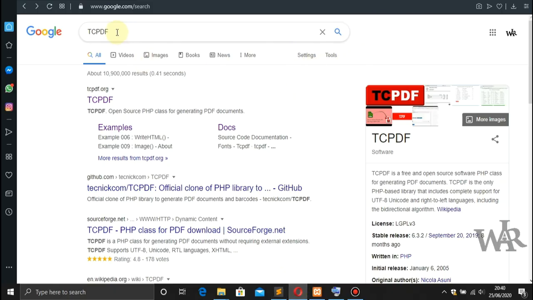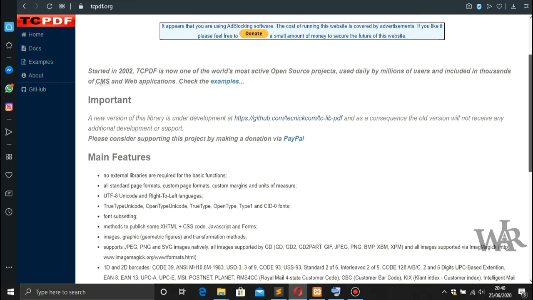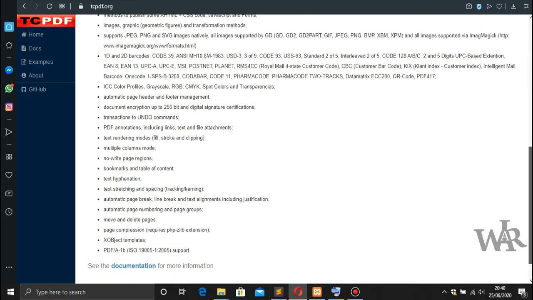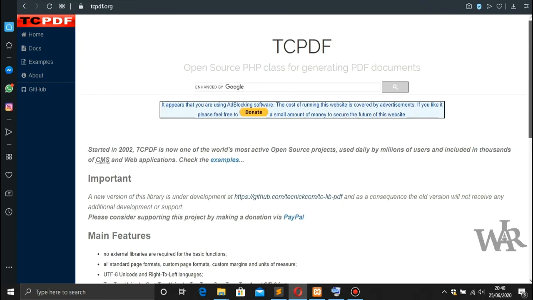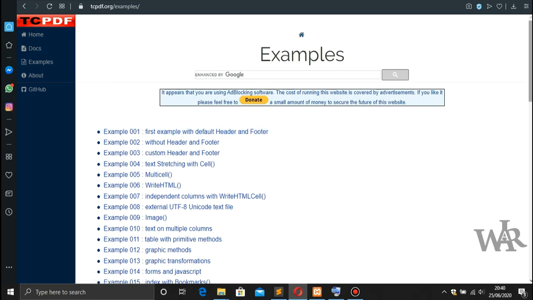Go to the TCPDF website. All the information is here and we can find out everything about the libraries. Open the examples page.